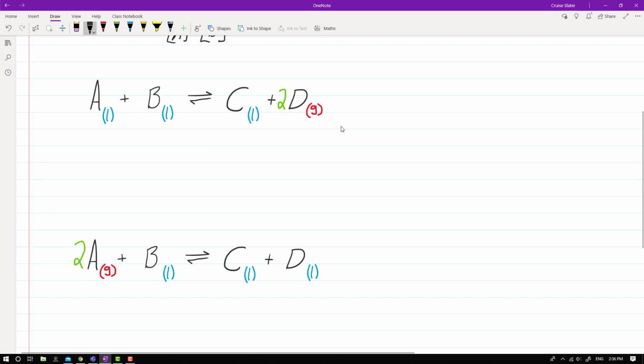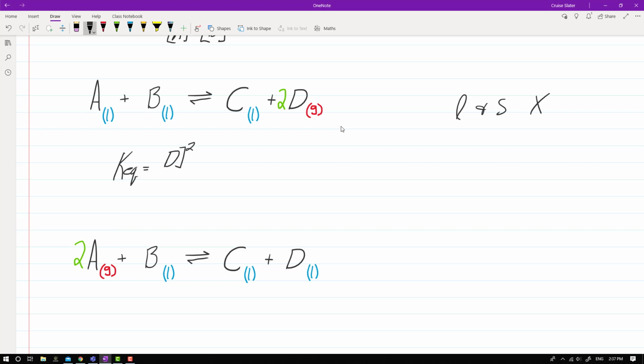In this equation here, we see A and B are both liquids, and they're reacting in equilibrium to give C, another liquid, and 2 moles of D, which is a gas. So when I go to write the KEQ expression for this, I'd go KEQ equals, remember, products over reactants. We don't include liquids, okay, so liquids and solids are not included. So we don't include C, but we do include D, because that's a gas, G, and aqueous, AQ, always included in KEQ. So I'm going to write down D, and our coefficient there is 2.